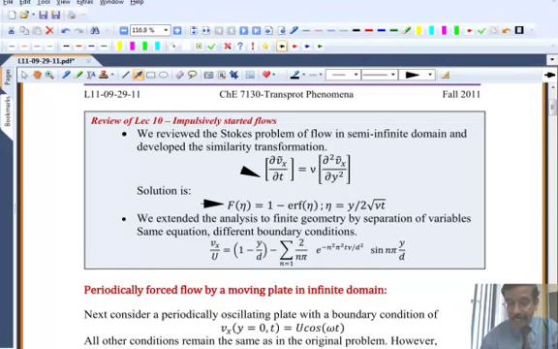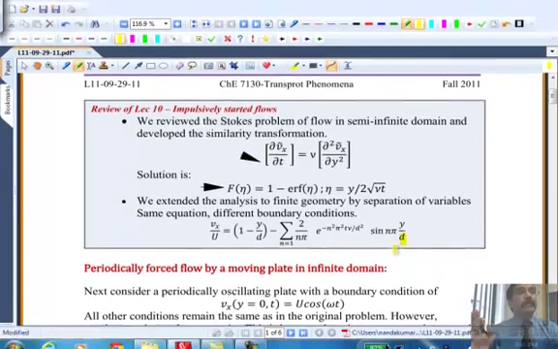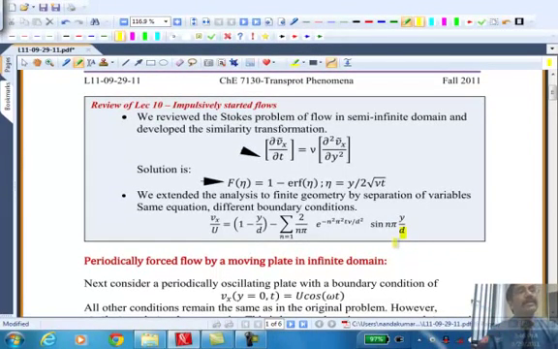Okay, and then we saw a variation on that where a second plate is placed at a finite distance d, and when that happens, we saw that the solution is obtained only through a separation of variables, and it is an exponentially decaying part until it reaches the steady state, and that solution is also analytically given. Now there are lots of variations on this.